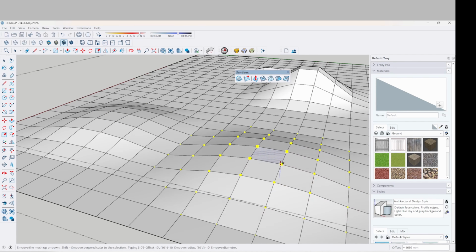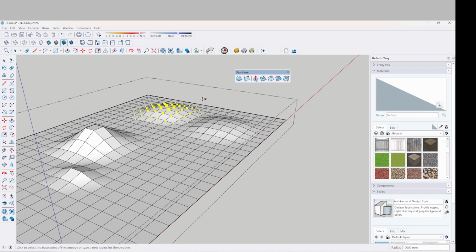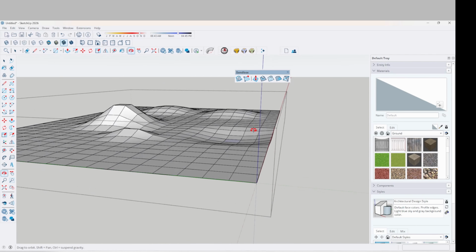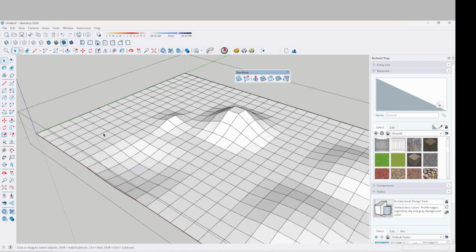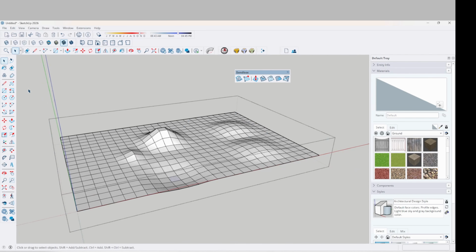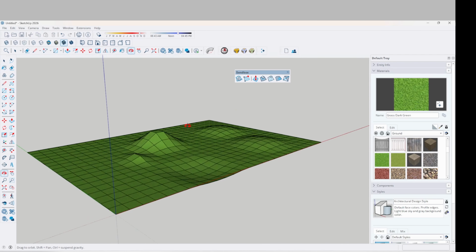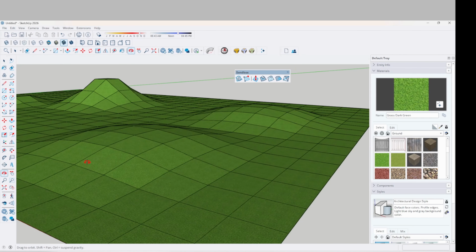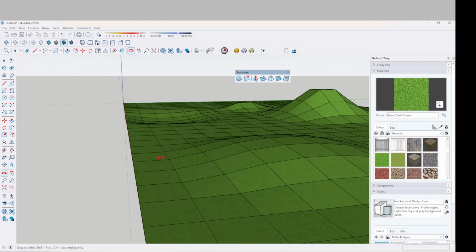So we're just creating our own terrain. And you don't have to go up, you can also go down like this. Select the square, go to the Smoove button and pull it down instead. And then you can also apply material to the whole thing. If you select it and take, I can put grass on here, and I created my own terrain. There I could place a house on this, or a new housing estate, or yeah, whatever you like.